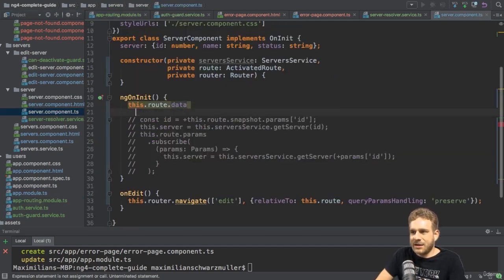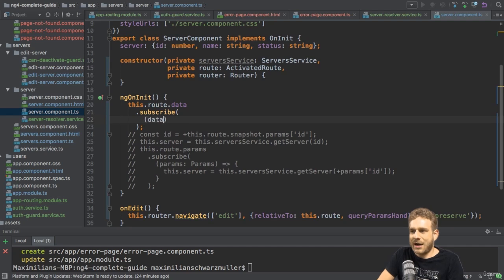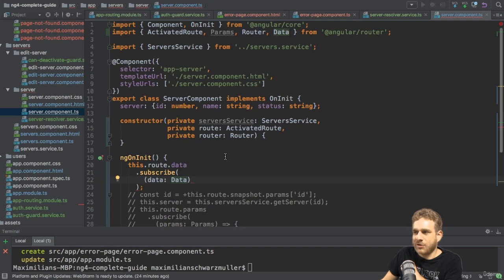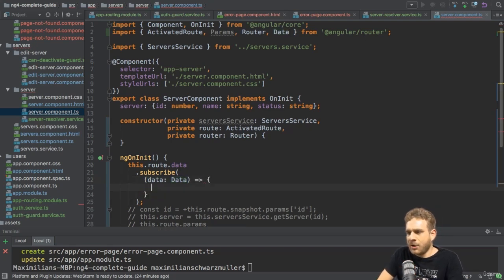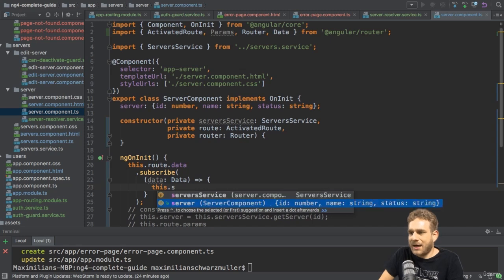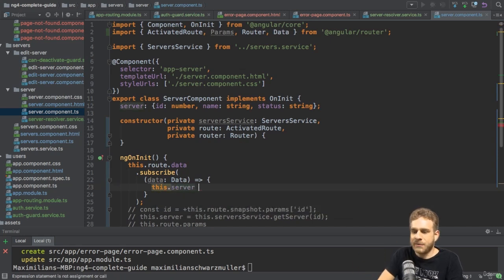So here we can listen to any changes, and I'm using the observable here, I should say, because the server can change while we already are on the page, as we have this side menu. This is why we also had to set up our route params here dynamically. And here we know we will get back our data of type Data as learned before. Make sure to import Data from Angular router. And now we know that we can simply assign our server, the server property in this component, by binding to data server. And now this name here is important.